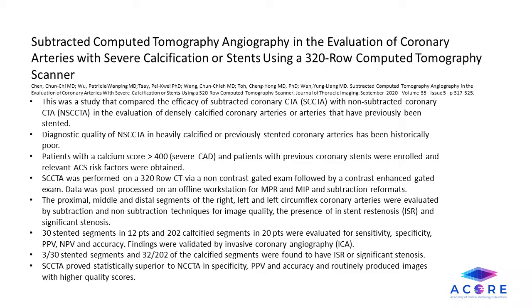These results suggest that subtracted coronary CTA generates higher quality images that allow for the superior specificity, positive predictive value, and accuracy in diagnosing in-stent restenosis in coronary artery disease in patients with pre-existing stents or those who have severely calcified coronary arteries. Subtracted coronary CTA has some notable drawbacks, including increased radiation dose to the patient compared to standard dual energy coronary CTAs, and the need for a high level of patient cooperation to aid in image acquisition.